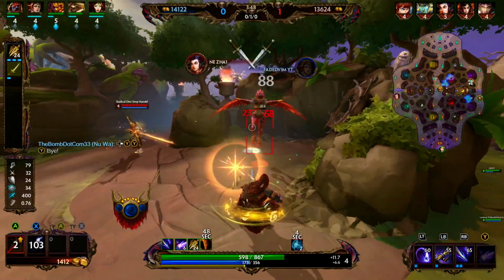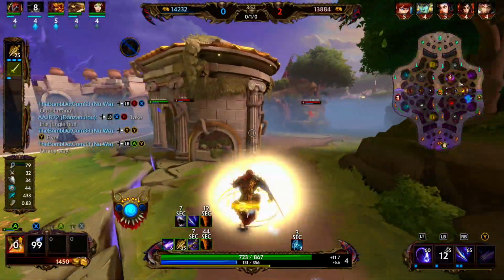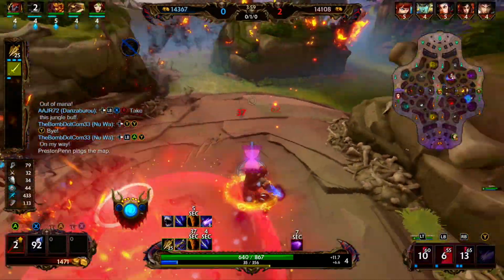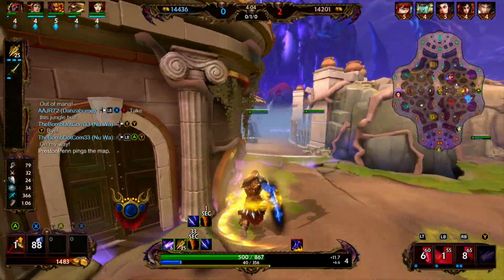Rama rotates in, so we're going to use our 2 to secure this camp. The Morgan's working on the red buff. If we had her 2, we'd be able to out-secure it right here, but unfortunately she's able to secure it. Enemy team's rotating in on us, so we're going to go ahead and start falling back.